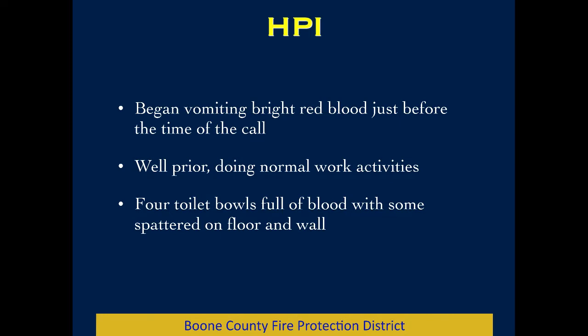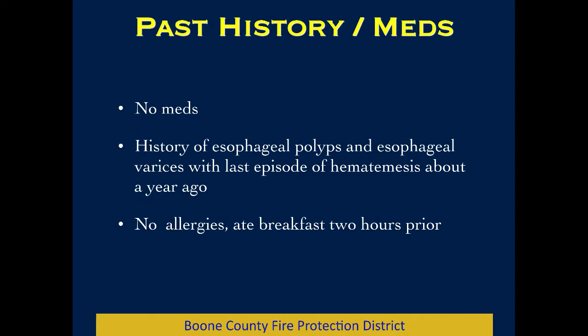The patient began vomiting bright red blood just before the time of the call. He was well prior to that, doing his normal work. He's an office worker at this warehouse facility. And we've got three or four toilet bowls full of blood, some spattered on the floor and the wall. And like I said before, we don't really know how many cc's of blood loss this is, but the point is, it's a lot. Past history and meds, really no meds, no allergies, ate breakfast a couple hours ago.